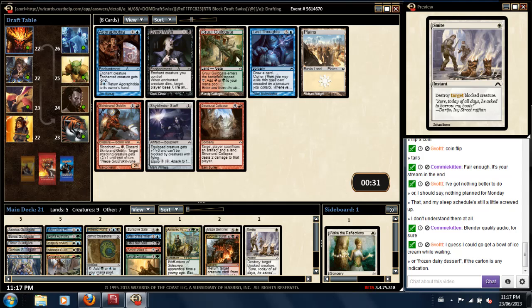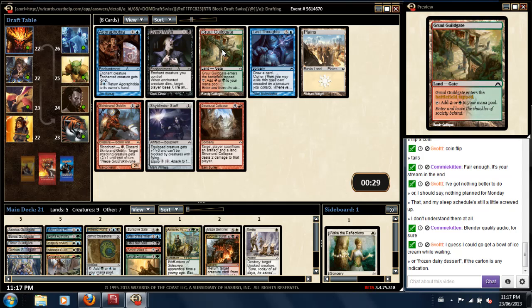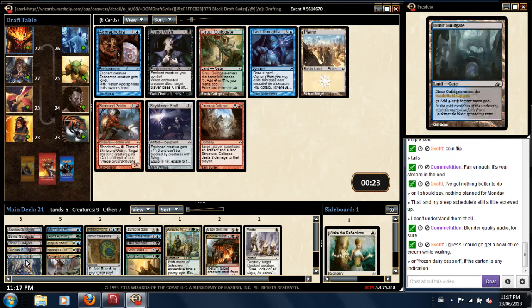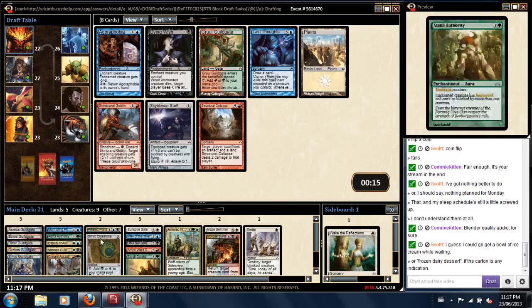There's a Gruul Guildgate, that's pretty good. I already have all my colors represented by gates, but getting a second red and green source is pretty good, especially given that I have a little bit more green than I was expecting to have.